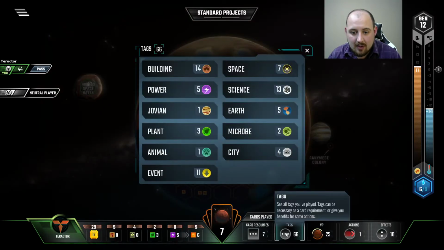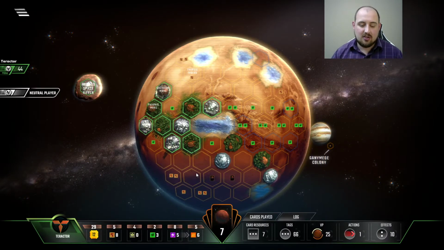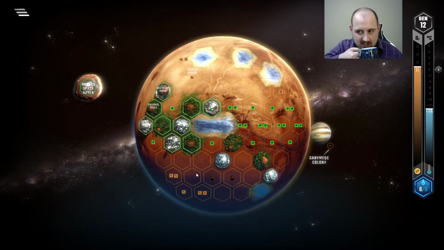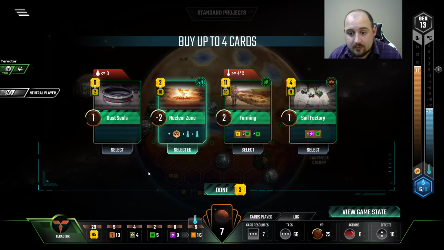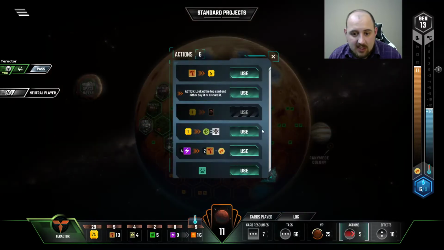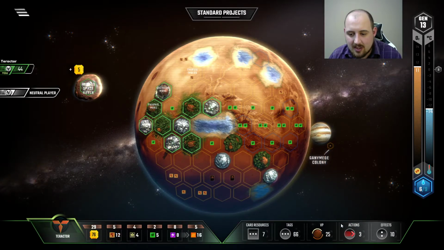We have how many tags? 11 events. But we have nothing that we want to play right now, so let's pass and let that huge steel backlog pile up. We're at 16 heat on even, so that's nice. The nuke, honestly, I'm into it. Dust Seal's bad, farming good, Soul Factory good. Buy a card. Peek a card. I'll take Vesta. I know I haven't been taking Jovians, but Vesta's nice. I can use my titanium on it.